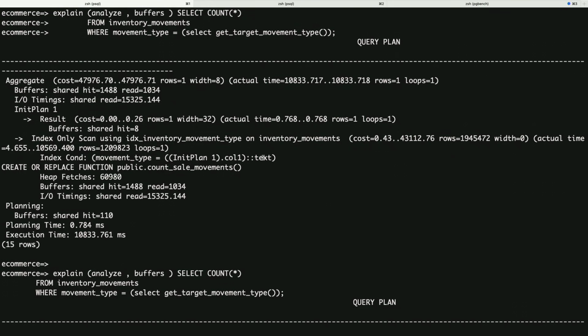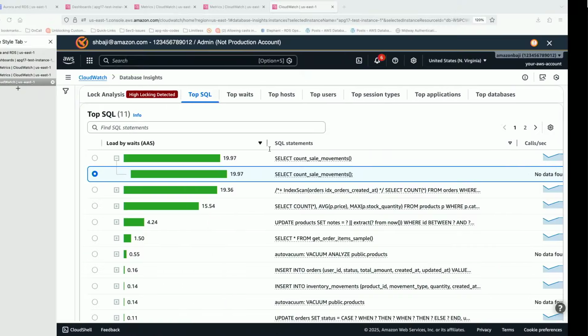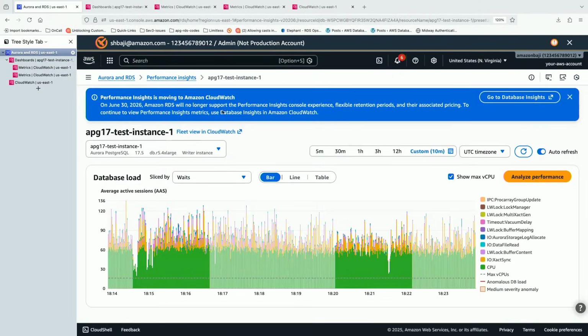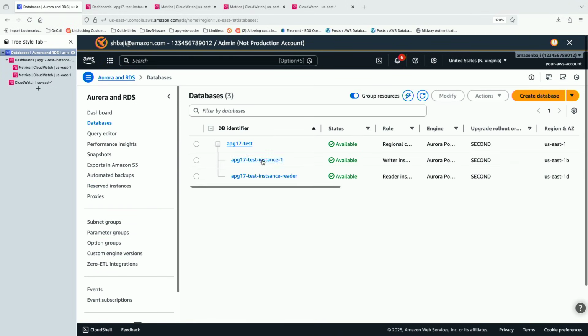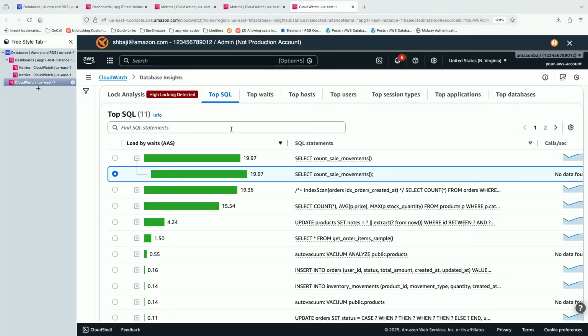Just one more, a very quick follow-up. Is there a significant difference between what you've shown here and doing Aurora PostgreSQL? This is Aurora PostgreSQL. Okay, thank you. I'm so sorry I haven't mentioned that. If you go back to the console, this is my Aurora instance that I started looking at. But explain is standard in Postgres, so you would use it for any Postgres flavor database. There is nothing special if it's RDS, Aurora, or community Postgres.